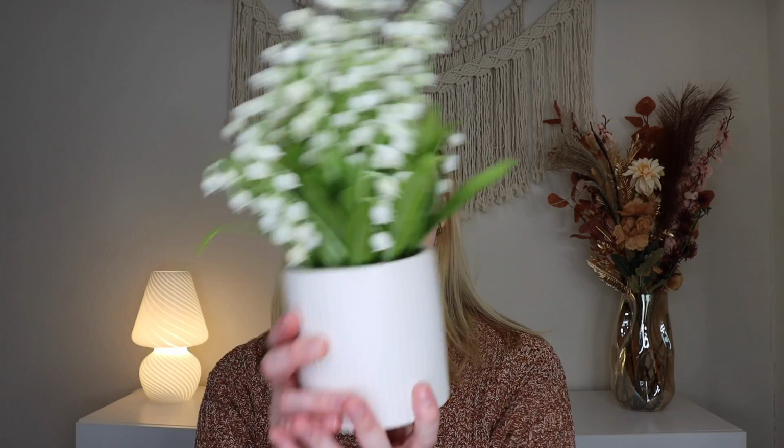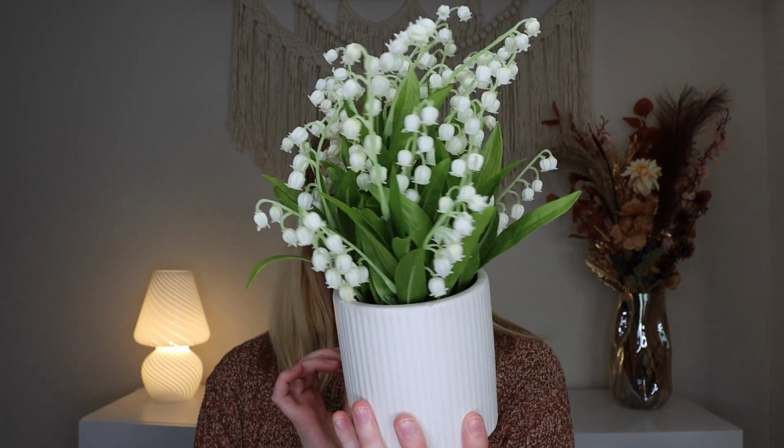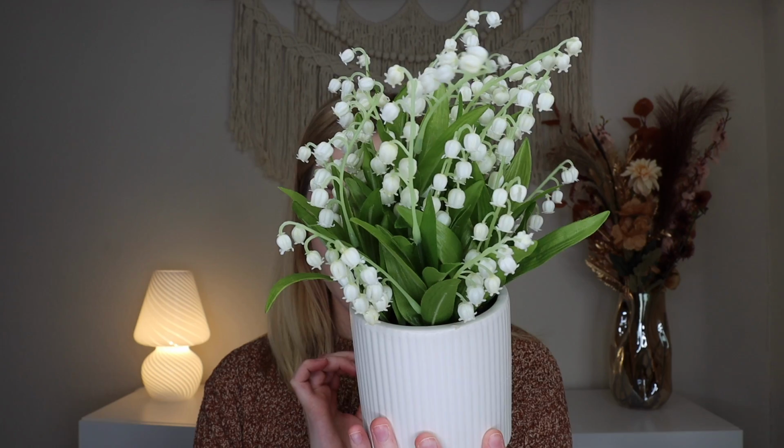Y'all know I love a good plant, and I do love a good faux plant. And this next item is some faux flowers in a vase. This will look great anywhere, and these are little plastic flowers, but I actually think in real life this doesn't look bad. Faux plants have to be a certain level for me to want to use them, and I actually really like this.